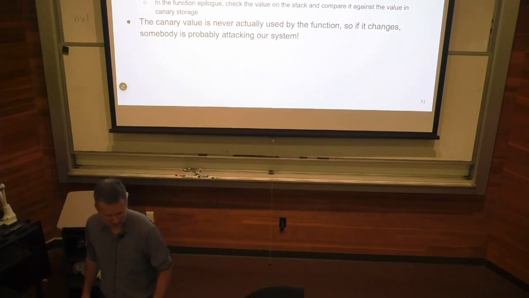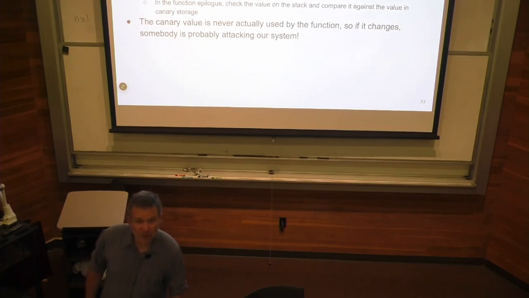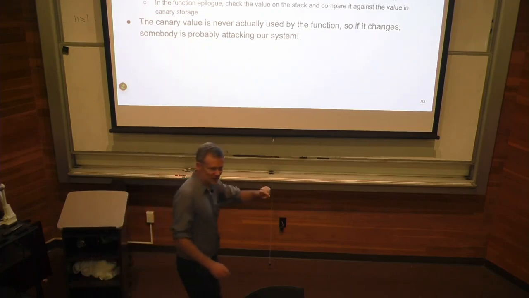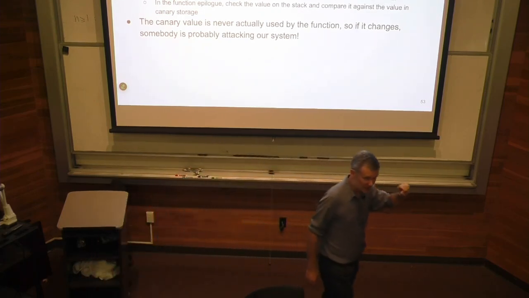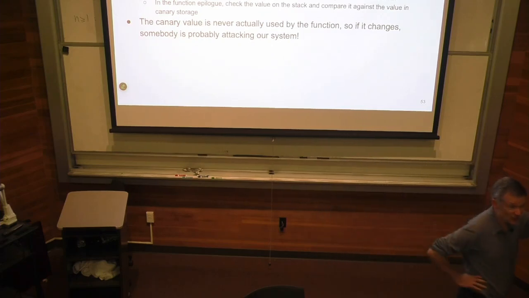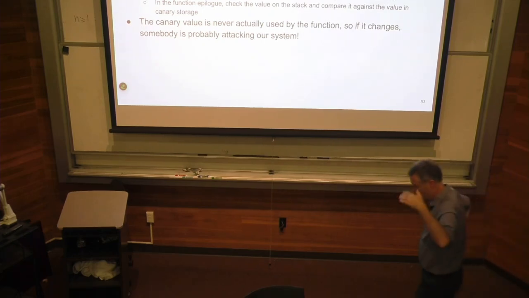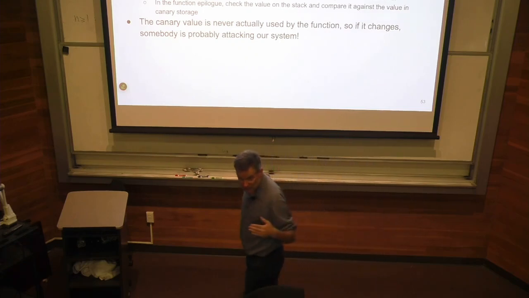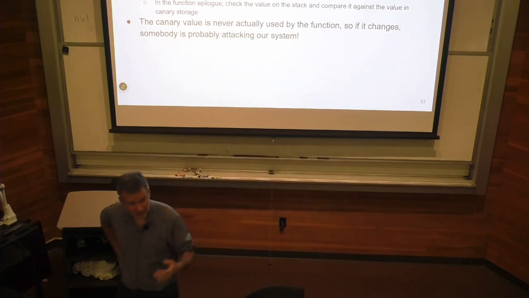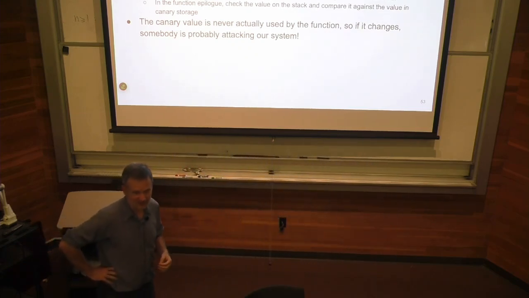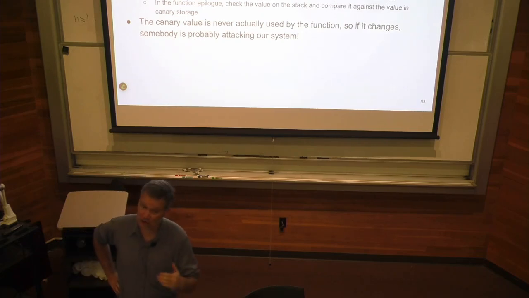Okay? So the compiler, when the program starts, is going to pick some random value. That's going to be the value that gets put in the canary. The compiler is going to be modified so that on every function call, the start of the function puts this canary on the stack. And then at the end of the function, just before returning, it checks the canary value to see that it matches the correct value and exits if not. And only if it's correct do you execute the return instruction.